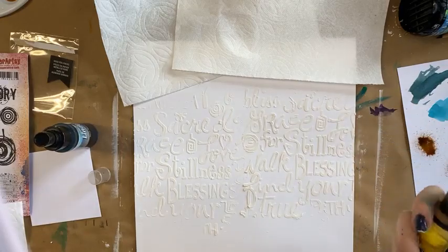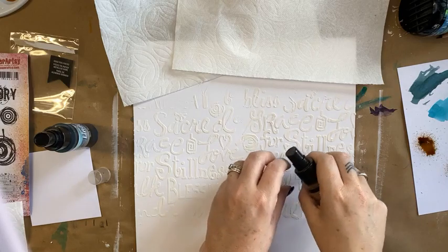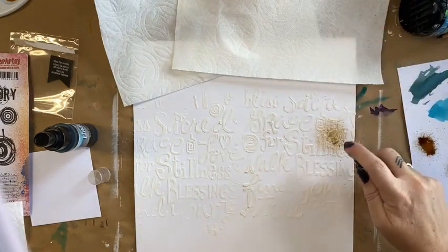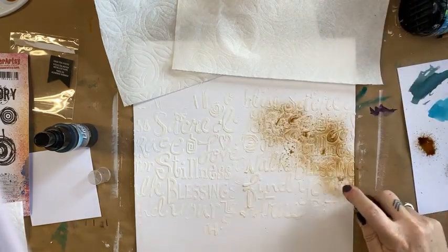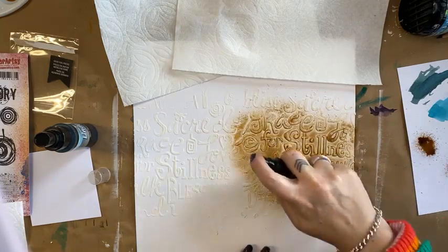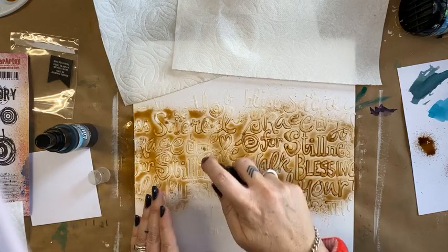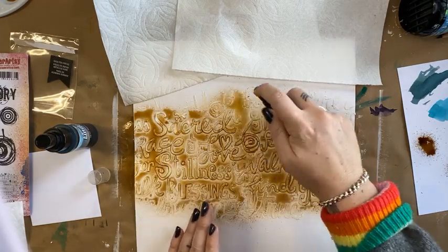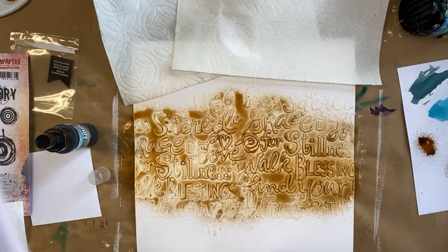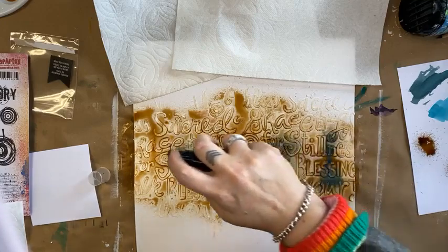So let's get into it. I'm going to come in super close, because I don't want it to be a big spray. I want it to be quite a wet spray. And now I'm going to add some of this Buccaneer Bay Blue as well.